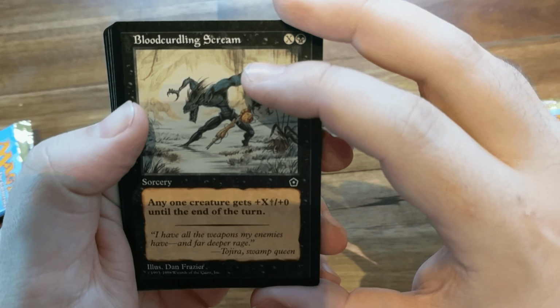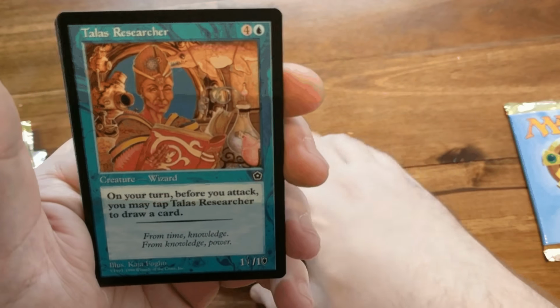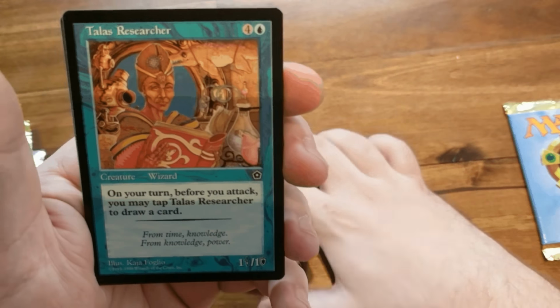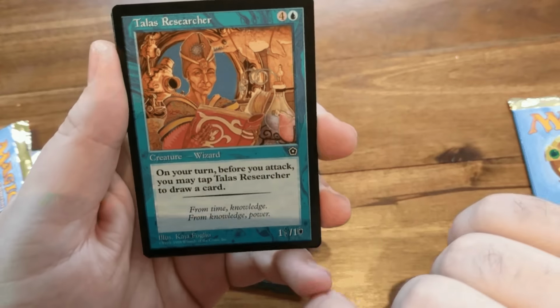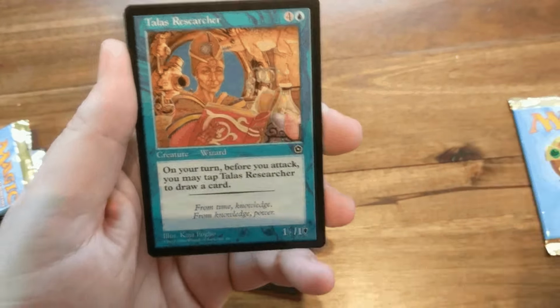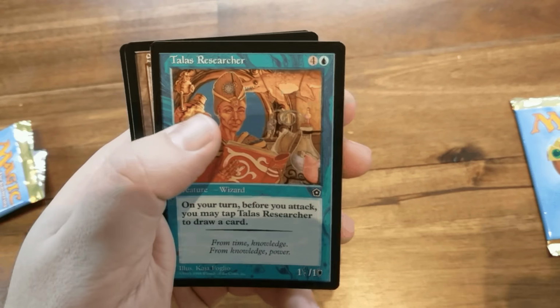I think we might be at the rare. No, maybe in one more uncommon. Talus Researcher. On your turn, before you attack, you may tap it to draw a card. That is an expensive card, but it is a wizard, and it draws cards. So that might even see play that I don't know of in older formats.